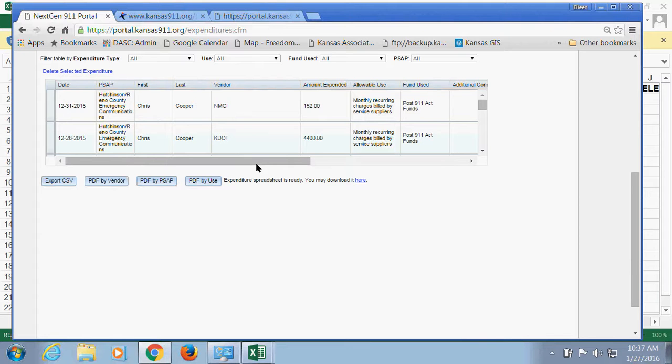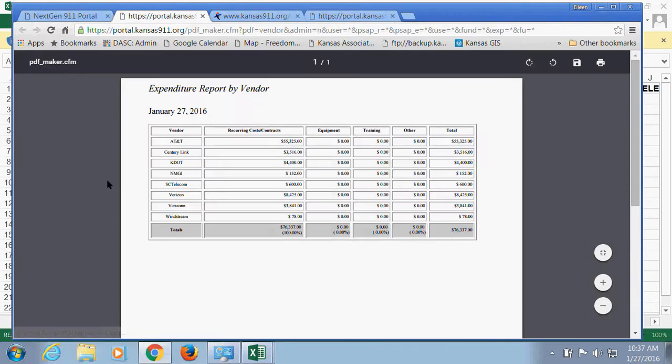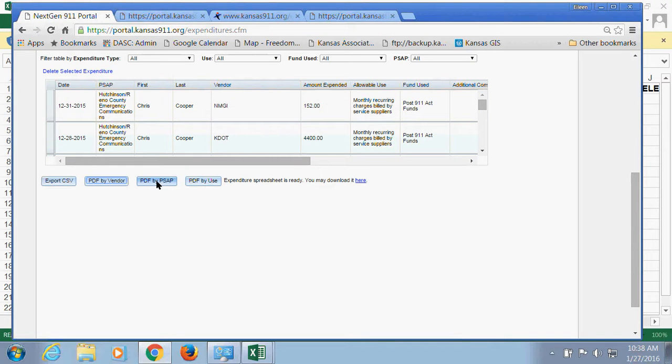A few more options. Since there's quite a bit more information going into the expenditures, you can click on PDF by vendor, and that'll create a simple PDF showing you all the vendors and those costs associated. And same thing for PDF by PSAP. If you represented more than one PSAP, that might be useful, or PDF by use.